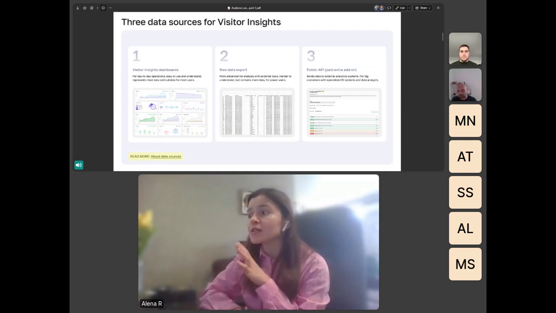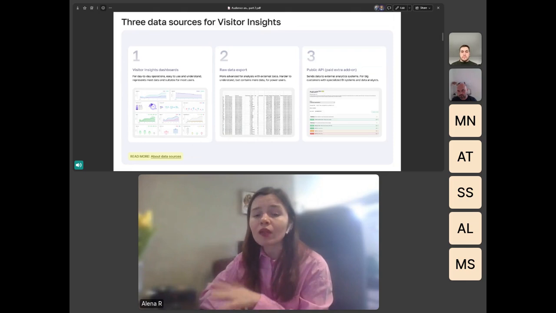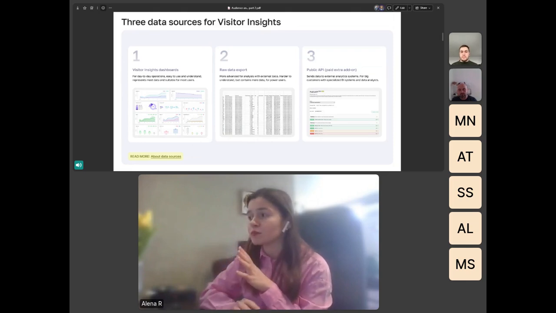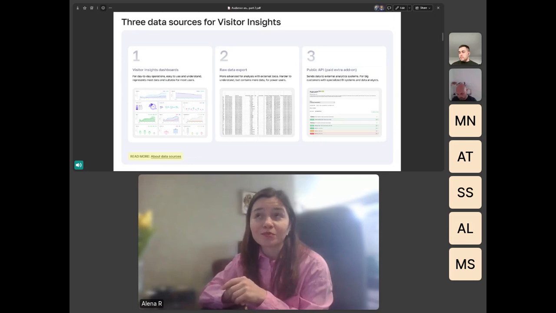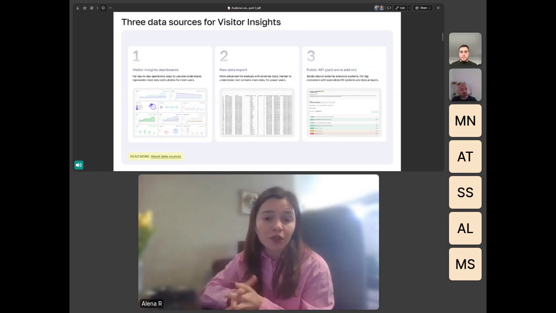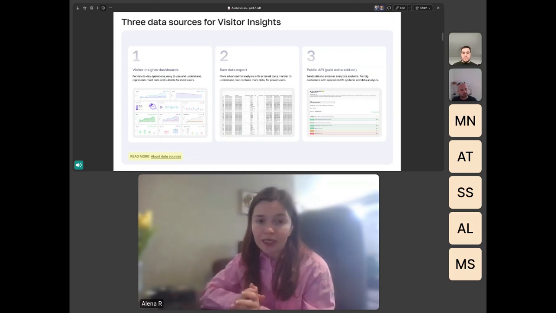And the third part is public API. This is the additional, I would say, way to get your data, to integrate your data with BI systems and to make more complicated cases.